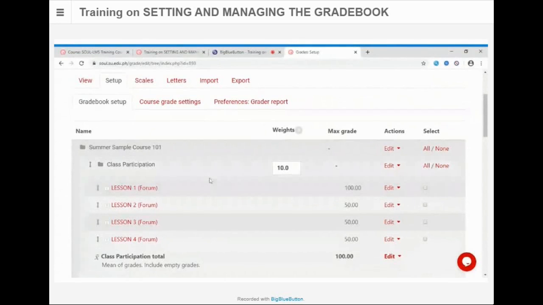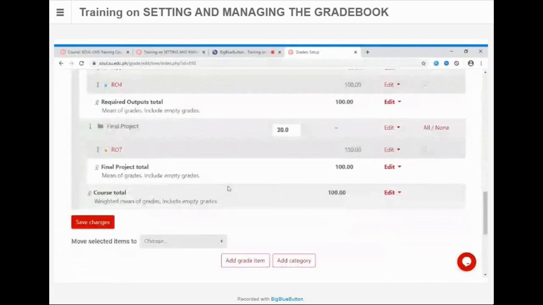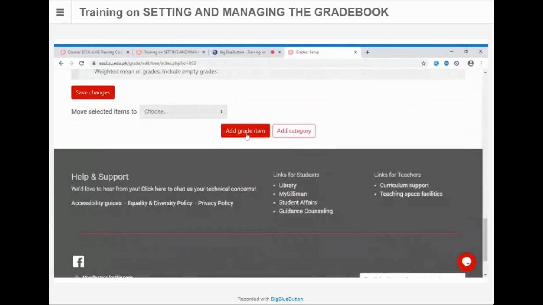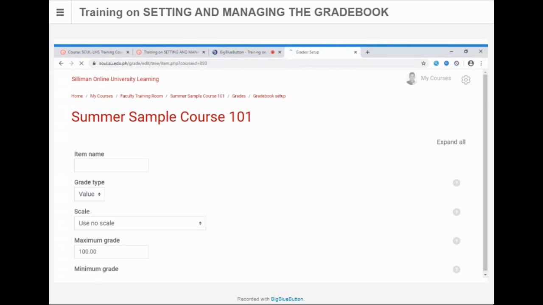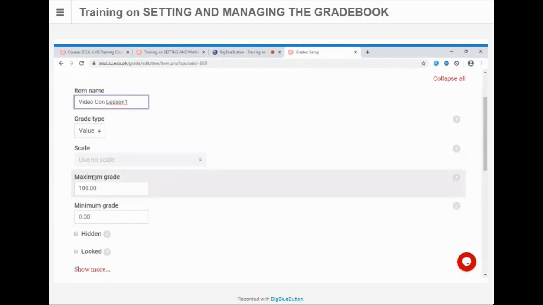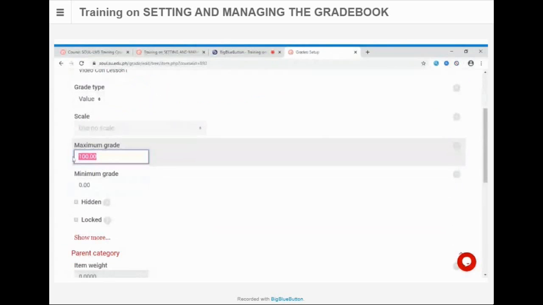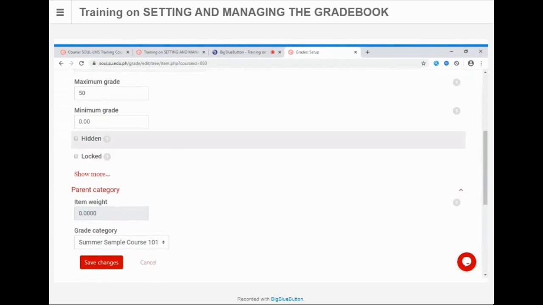you make a grade item, you add grade item. In this particular case, this mode is manually inputted by the teacher. If you click add grade item, for instance, your grade item is videocon lesson 1, and then you have your maximum grade, for example, good for 50 points.